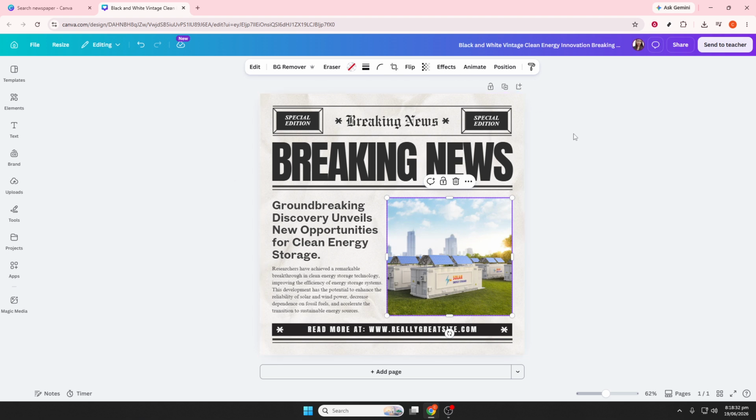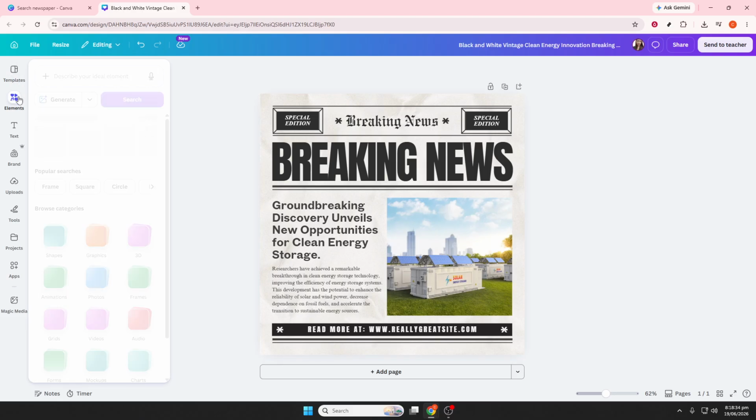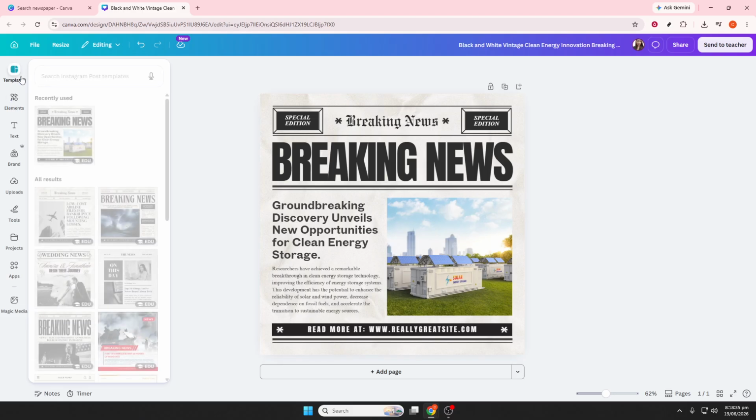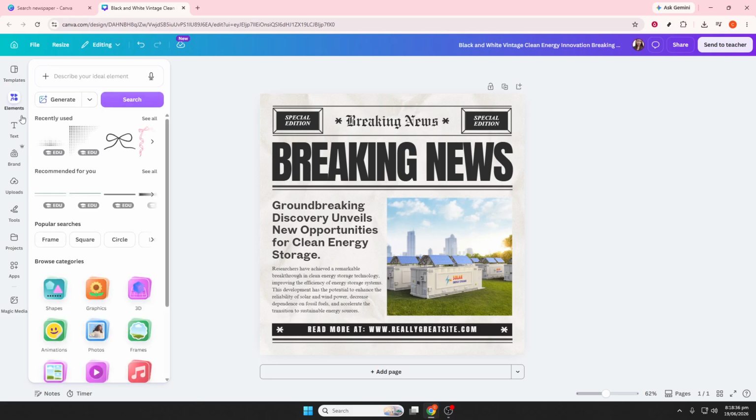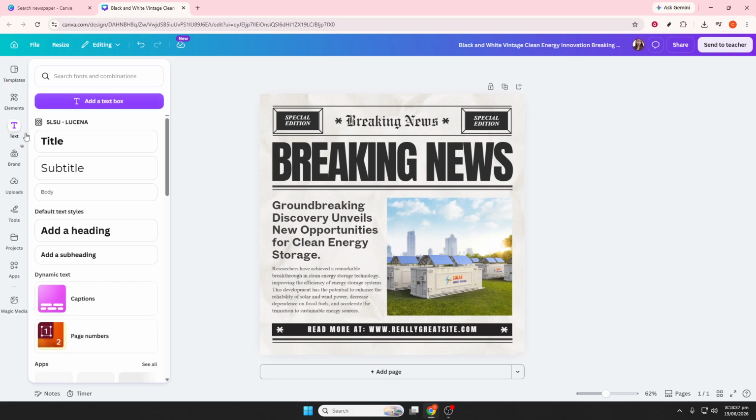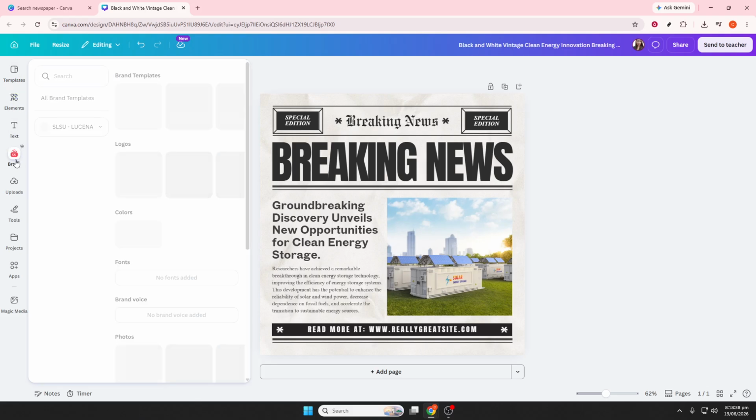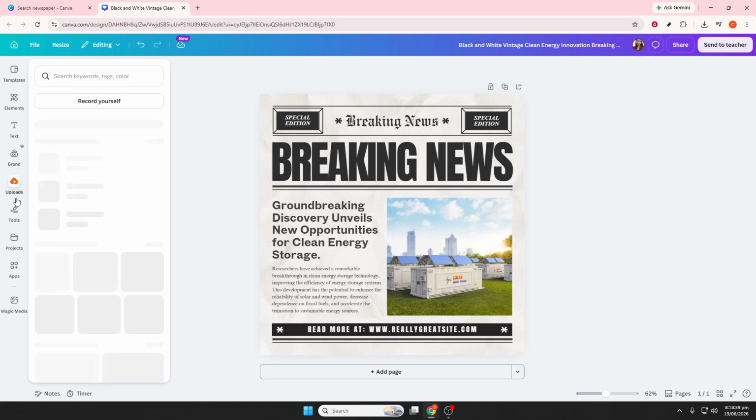If your newspaper needs more variety, add extra sections like news, sports, business, entertainment, opinion, events, or classified ads, depending on the purpose of your publication. Now take some time to adjust the layout, resize images, text boxes, columns, and headlines so everything feels balanced and easy to read. Good spacing makes a big difference in helping your newspaper look organized instead of crowded.